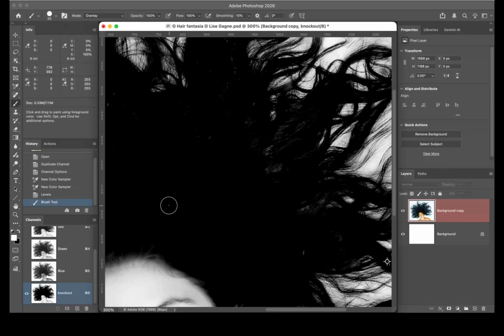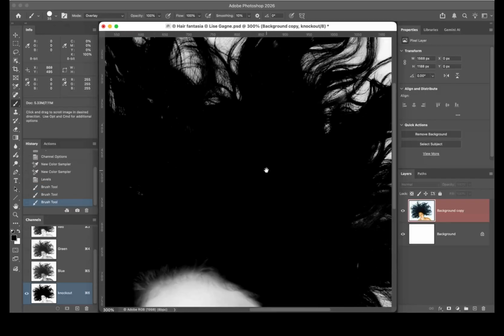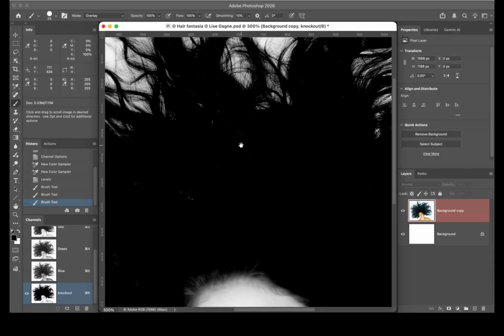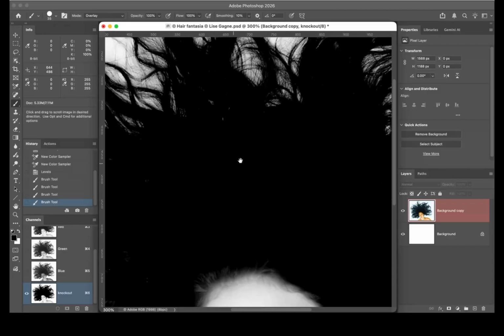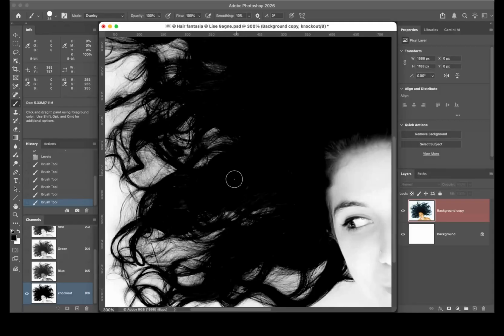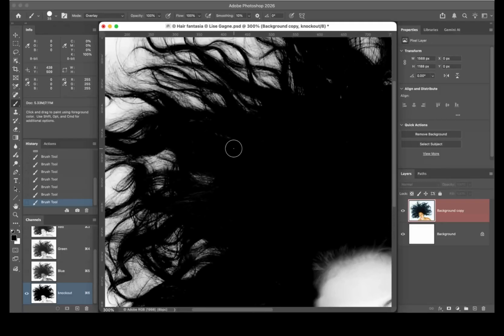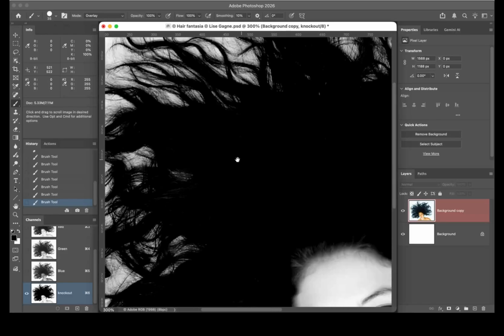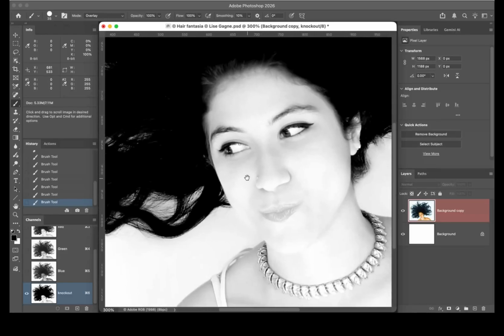So I am going to hit the X key to get black, and I'm going to come up to all of these areas where I've got shine in here, and I'm just going to paint them out. I'm staying away from the edges that are out on the outside of my image. Stay away from the things that you know should be see-through, like this part up in here. This is background, but this is shine underneath it. That shine, that shine, that shine. This is shine in here, and that is it. That's shine also right there. I'm pretty sure that's background.